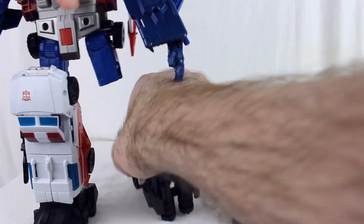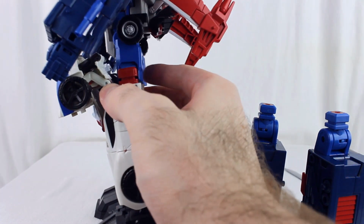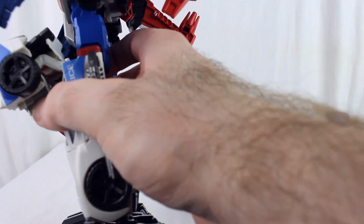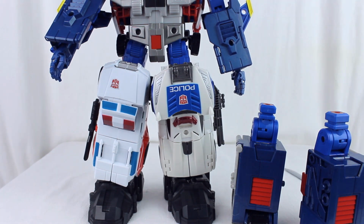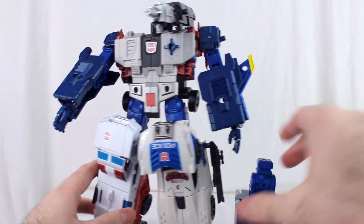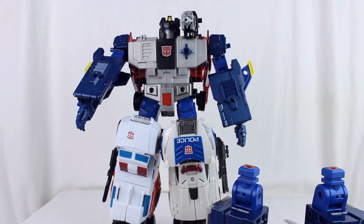And I got the perfect effect feet on here, so he'll still have ankle tilts. Just, if this will go in, I don't know why it's being stubborn. There we go. All right, so he can have Combiner Wars legs if you want. They are bigger and bulkier than his normal legs. Yeah, it gives him a bit of an extra height boost, but it looks a little silly.